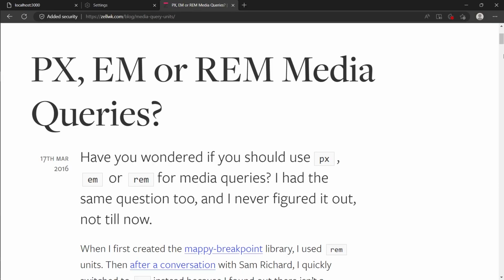And it gets even more confusing when you introduce the question of media queries or container queries. Fortunately, there was an article in 2016 that basically tackled that question called PX or Rem media queries. It basically concluded by saying that M units and Rem units are going to be better for media queries than pixel units, although because of a bug in Safari, M was a little bit more consistent than Rem. But I imagine because the article's so old that that bug is gone, and I would probably just stick to using Rem.